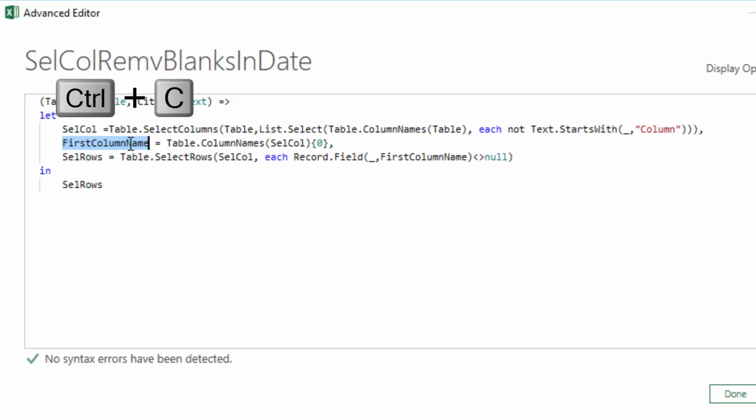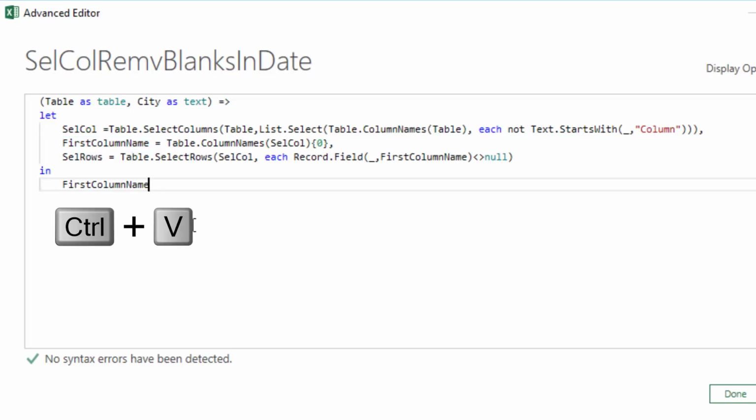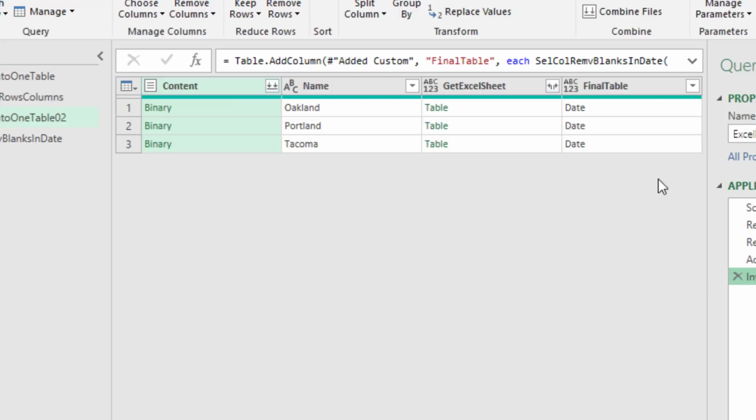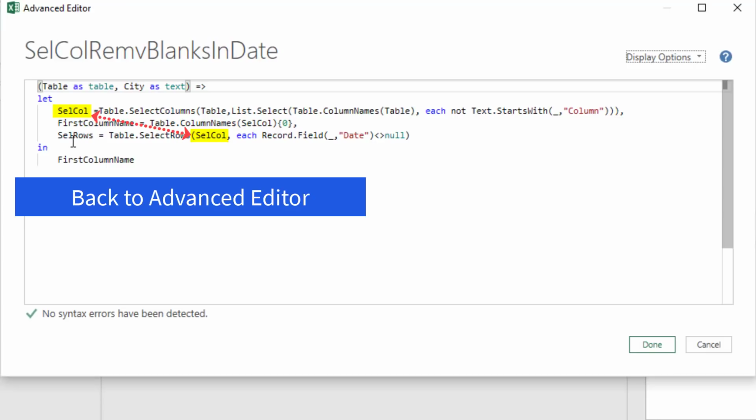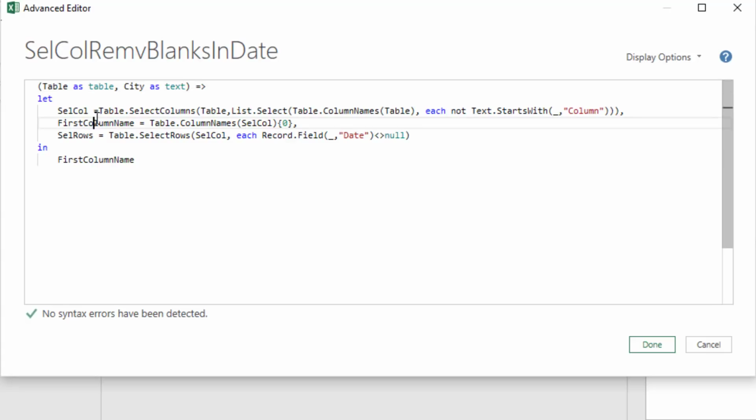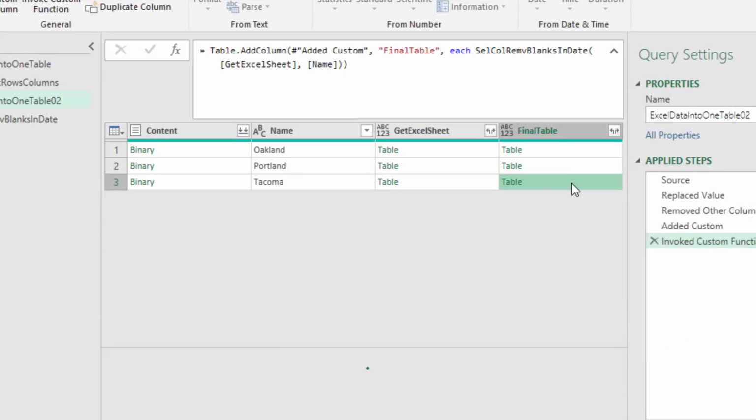I want to see what this delivers, and we want to see that the let really does just define variables. We can paste any variable or anything we want after the in, and that's what this custom function let statement will deliver. And sure enough, there it is, the first field name in each row. Because the next step here is looking at select columns, which it should be, but now I just want to use this variable here. And then we want to deliver the last step after in, and click Done. And there, that is working.